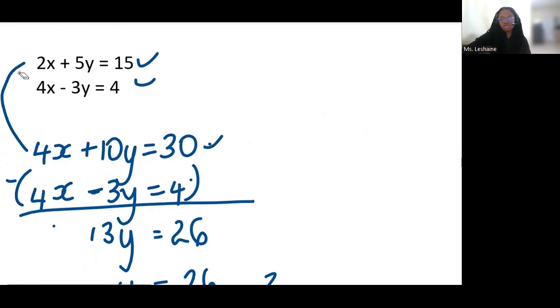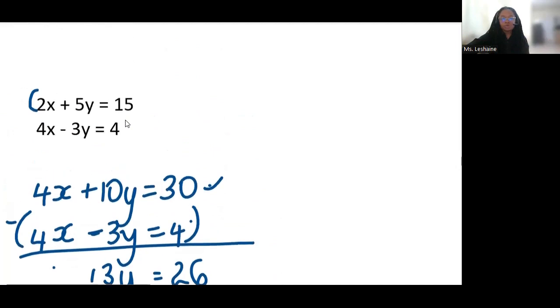I would suggest that you choose the one with the smaller numbers, just because even if you choose to use the more complicated one, you're still going to end up with the same answer. So my advice is just to choose the one that you're less likely to make a mistake with. In my estimation, that would be the one without the minus sign. I know some persons struggle when it comes to the negative, so I would probably choose the top one. The bottom one could work, but we can only use one.